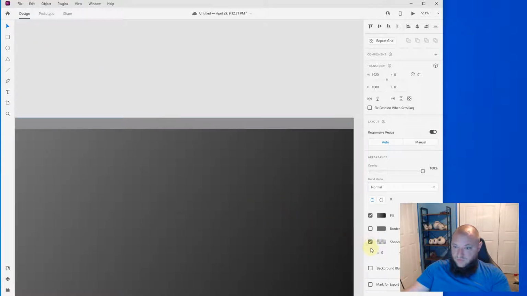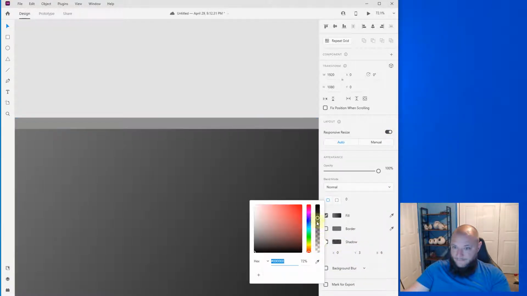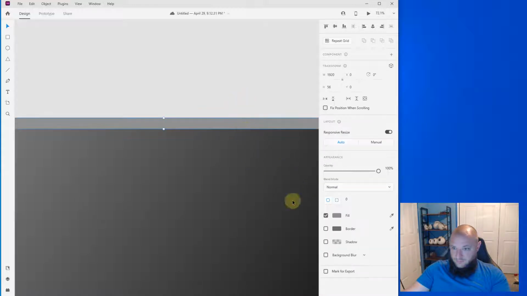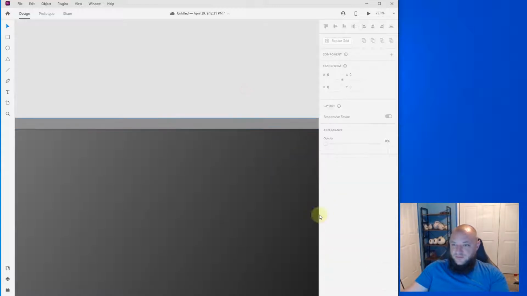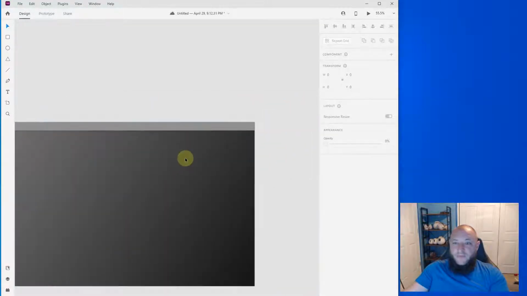We will do a drop shadow on it. Okay, we'll do 1, 5, 4. There we go. Okay, so just a couple adjustments right there, just to give this a little bit of that drop shadow effect right there.